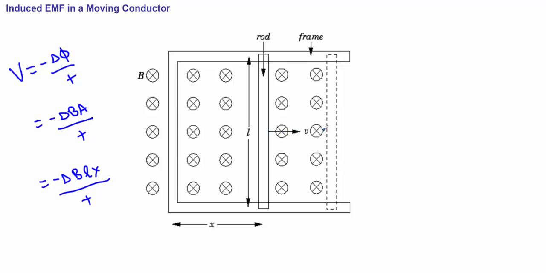Now, as I slide this rod to the right, is it the L that's changing or the X that's changing? Well, it turns out it's the X that's changing. So I'm going to take that delta and actually put it in front of that X. So it'll be negative B L delta X over time. I'm going to get rid of that negative for now because, again, we're going to use Lenz's law to determine direction, not necessarily our magnitude of sine. What I want to look at is this delta X over T. What is delta X over T equal to? Let's go all the way back to kinematics. That's a change in distance over time. That is velocity.